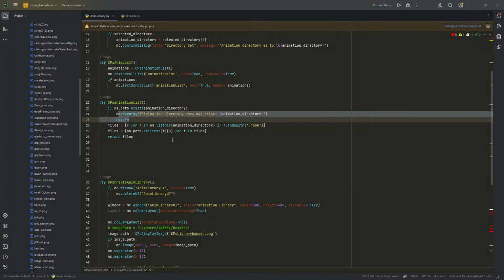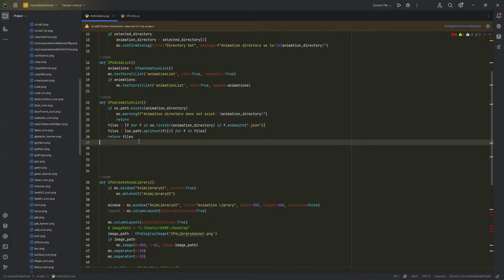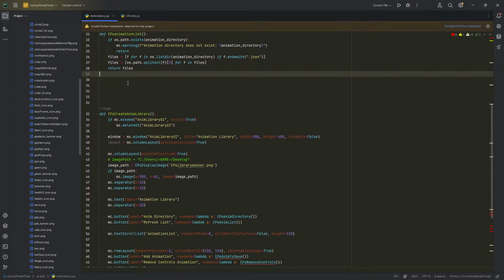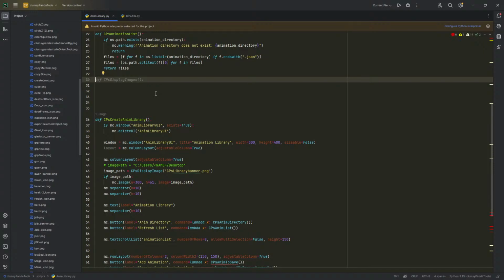All right. Alright, let's see. Refresh the animation. Ooh. Let's load the animation in here.